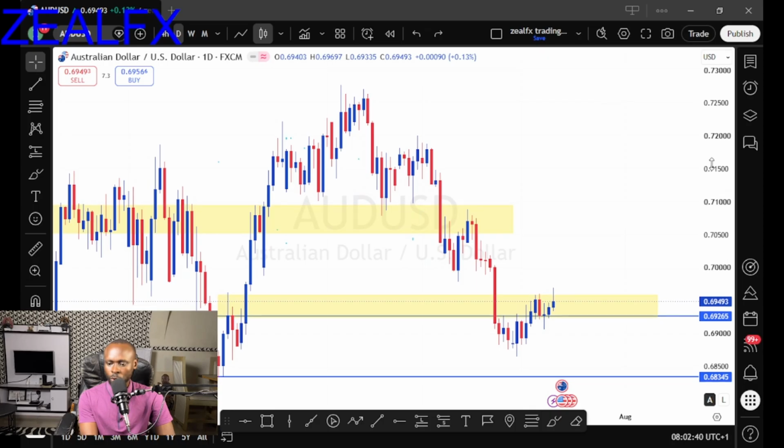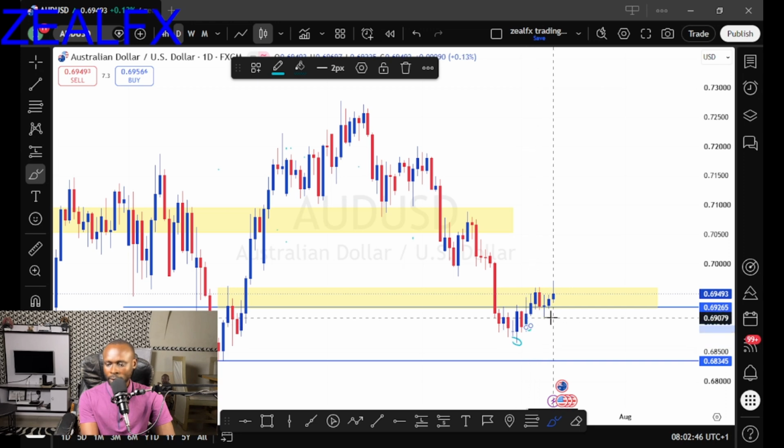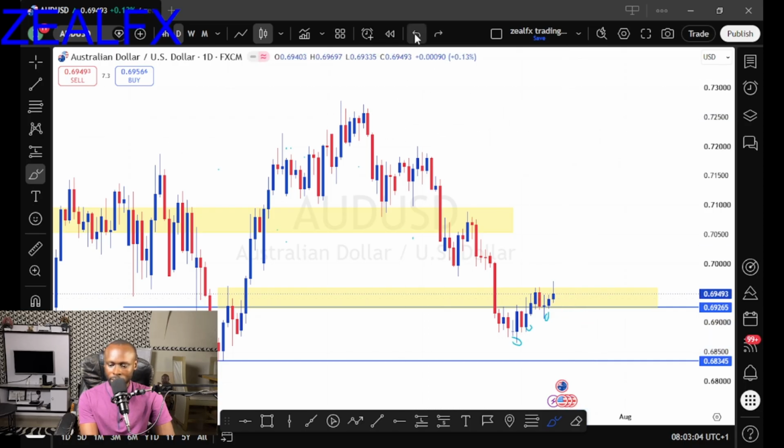Then we now have an inner structure for the Australia USD, which is we have this lower low and higher low, then higher low. All we need from this Australia USD for us to join the major structure for sell is for price to break below this higher low, then wait for a retest for us to start looking for the strong selling opportunity. Because the current market condition is still telling us to sell. But we can't just jump in because price is telling us to sell. We also need the inner structure to align with the major structure for us to join the selling for the Australia USD. So let's look at the next pair.